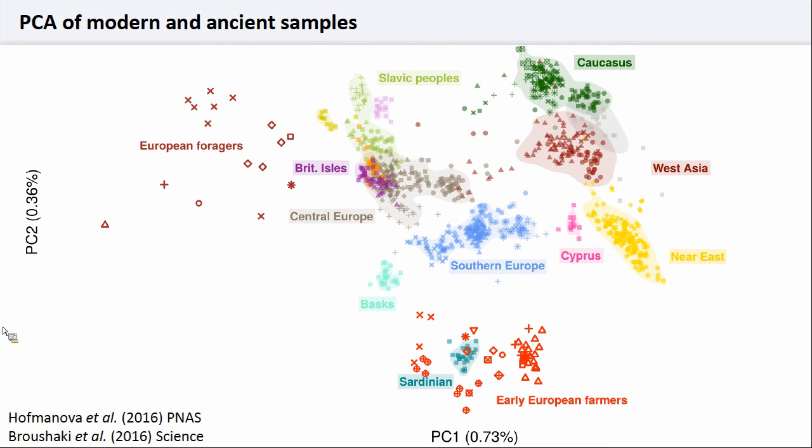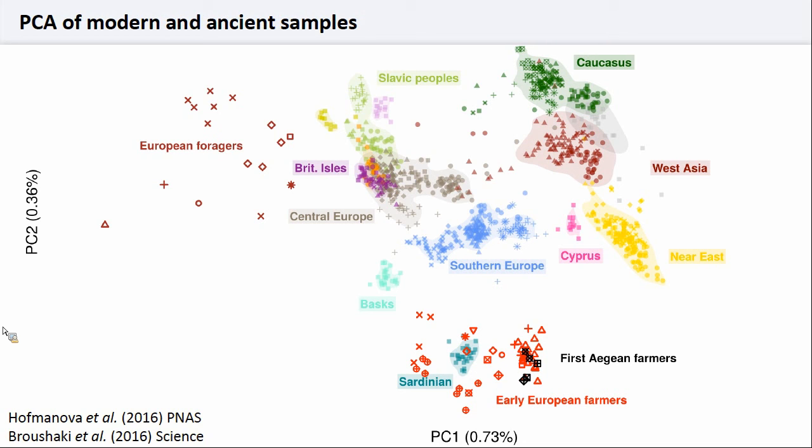We have the early farmers down here, again confirming that these two groups were really distinct groups, right? But that we know already. The question is now, where do our Aegean farmers fall? And they actually fall right into the group of early European farmers. So we can say that genetically, the very first farmers that showed up in Greece from the Middle East are genetically the direct ancestors of the very first farmers in the rest of Europe. So we can trace back the genetic ancestry of the farmers, at least now to the Aegean region.